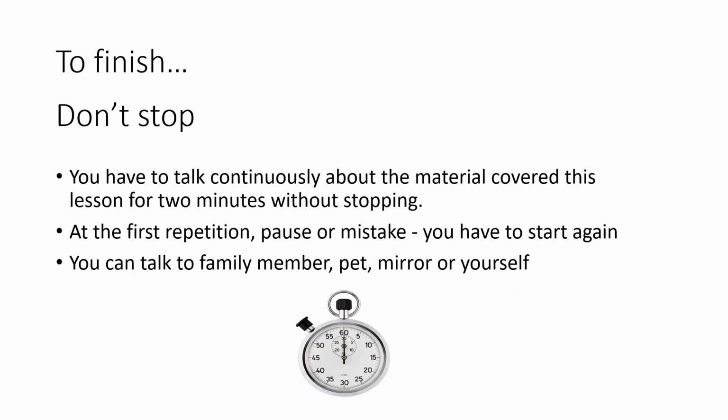Just to finish off, a little activity. You may have seen this from some of the other presentations. You've got to get your subject knowledge to the point where you can talk continuously for 2 minutes without stopping: no pauses, no mistakes, no repetitions. And you've got to talk about everything in this lesson. You can talk to a family member, a pet, a mirror, yourself, wherever you want; who you talk to is not important. The fact is you've got to be able to talk about it for 2 minutes and make sure you're right.